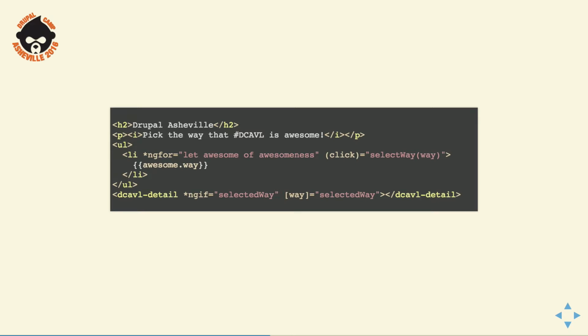And so this has ngFor. It's got some stuff in it. Some HTML elements that you probably recognize, H2, the paragraph tag. And then it's got some weird stuff, the ngFor and the click and the parentheses. And it's got these double curly braces with this awesome way. So that's some HTML mixed with some Angular. And that's what you're going to see when you're looking at Angular code. You're going to see this kind of stuff. And the double curly braces, you're going to see that a lot. That's the way that you would get values into the template from a component.